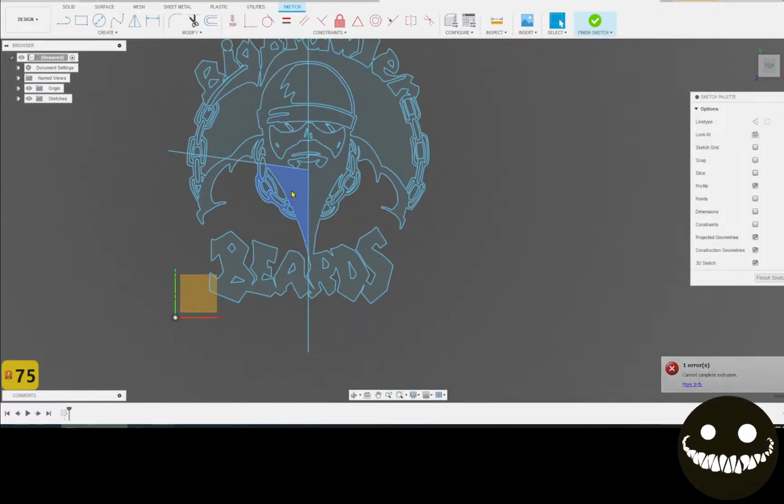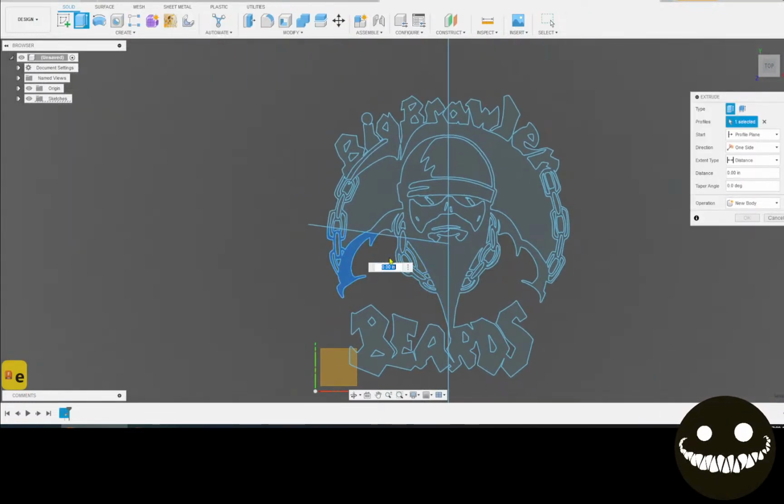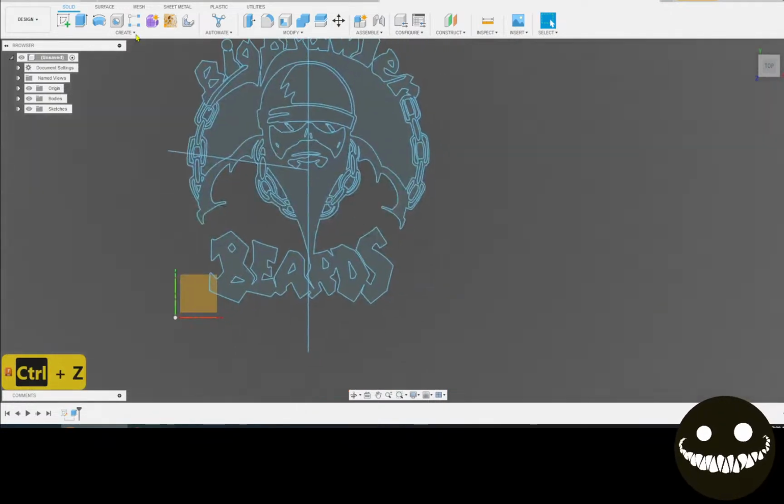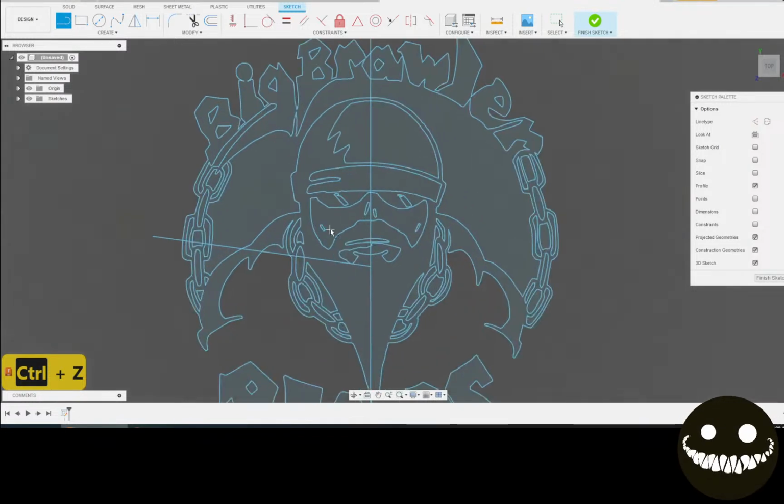So let's try this again. Try to extrude this bottom part. Just trying to divide it down until I can figure out where the actual issue is. So it likes all that. Let's try this again.